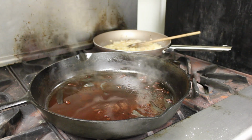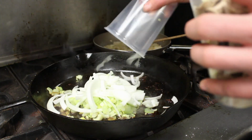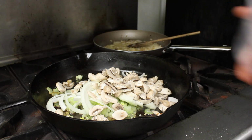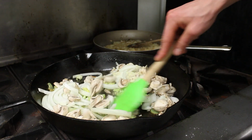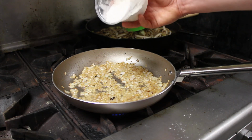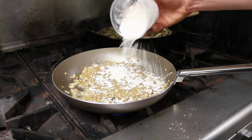Once the wine has kind of evaporated some and reduced to almost nothing, we're going to add half a stalk of chopped celery, half a sliced onion, about 8 mushrooms, and 2 cloves of finely chopped garlic. We're going to stir this up and get everything to kind of saute a little bit and soak up some of that red wine.